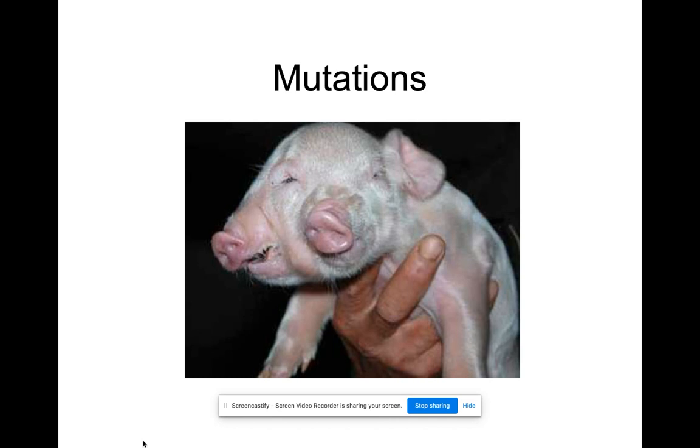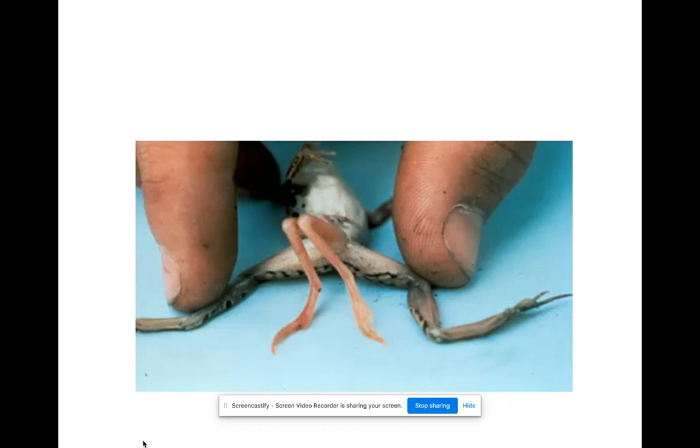All right. So here's a little mutation. Here's a two-faced pig. You've probably seen some mutations in the past. Two-headedness is actually not that rare in the animal world. It does happen in many species, but it is a type of mutation. Here we have a frog with an extra set of legs. In humans, it's very common for boys, particularly, to be born with an extra digit called polydactylism. Some people are born with an extra finger. Most of the time, it's cut off at birth, but nonetheless, these are not very common, but they do happen in species.